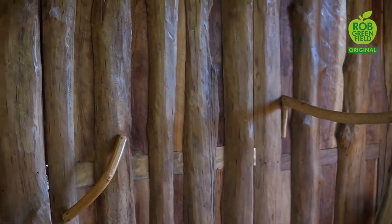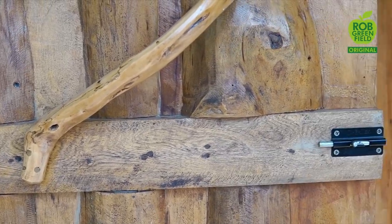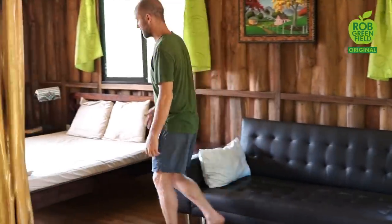As I said, this was built out of about 95% secondhand materials, and the most beautiful part to me is the wood. This is all wood that was left over from a mill and was going to be thrown out, according to Justin. It's just the simplest sort of wood cabin tiny house — a very simple design. Almost everything here is also secondhand: there's a table to sit at, a couch, and the bed. All of it together is about 95% secondhand materials.